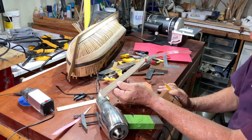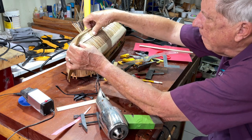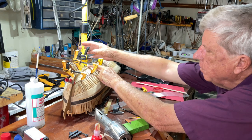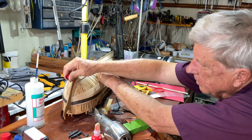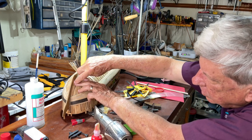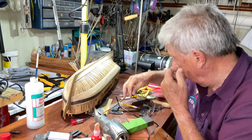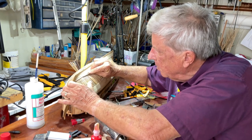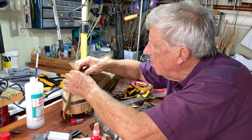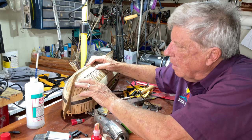Having made up the starboard side, we're going to make up a rough template for the port side. Now, we should notice that when we take this off, the piece should hold its shape. So it's not perfect, but pretty close to perfect. And again, we can see we need a little adjustment on the bow piece. So we just need a small amount of sanding here. Right, and that really gives us a nice tight fit, and we can now stick that.